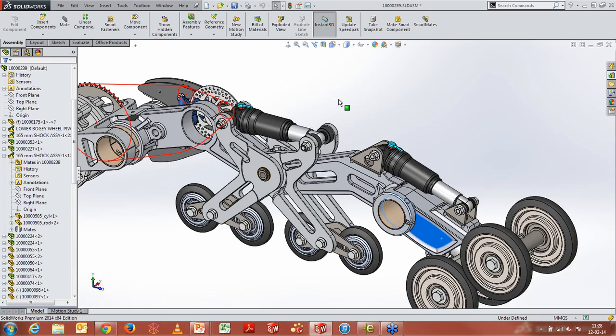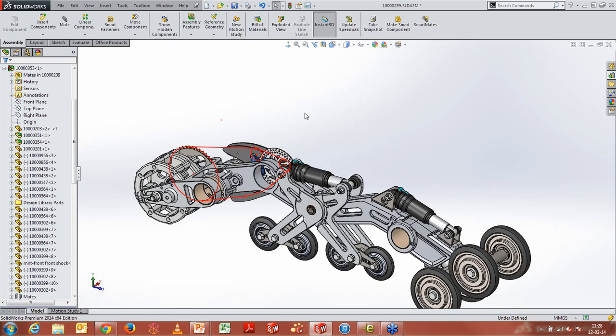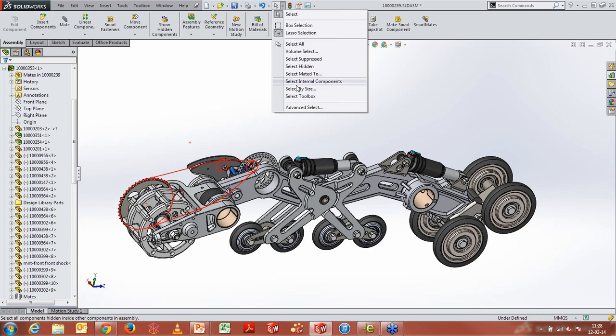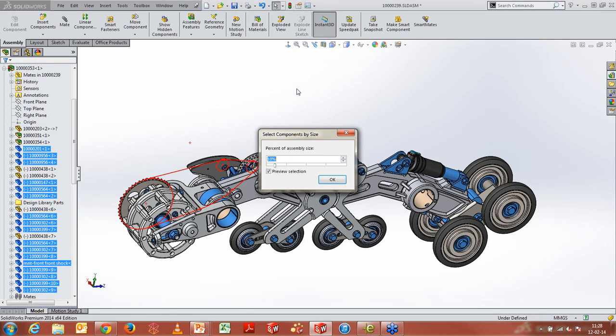Now the new feature which has been added is the selection filter. Now I can select my components with respect to the size. Let's say, for example, you go to select by size. I can define by percentage of the assembly.